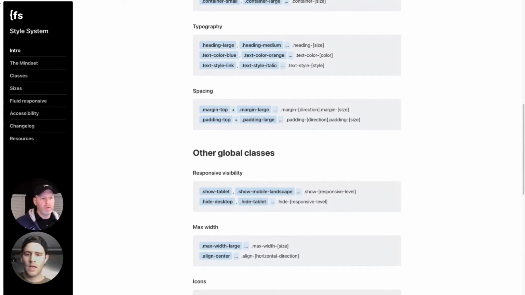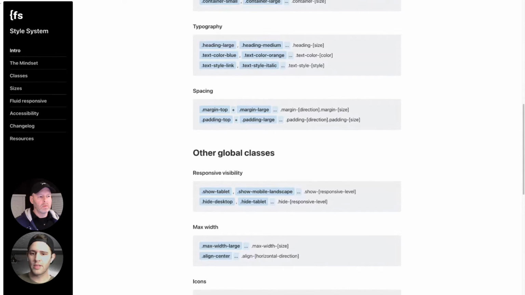Okay. All right. So for the spacing, there are a couple of ways. The way they set up their spacing is really clever. You can either set margin or padding. So you will say first what you want: either the margin or the padding. Then you say the direction: top, bottom, vertical, or horizontal. Vertical would be the top and bottom, and horizontal would do the sides.